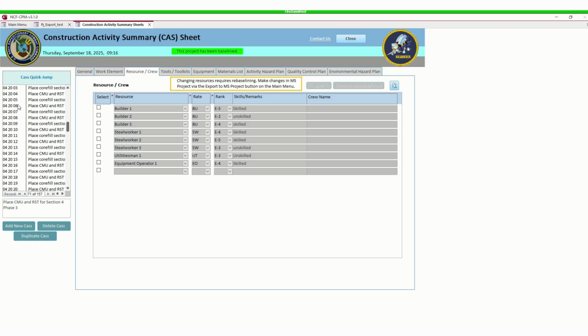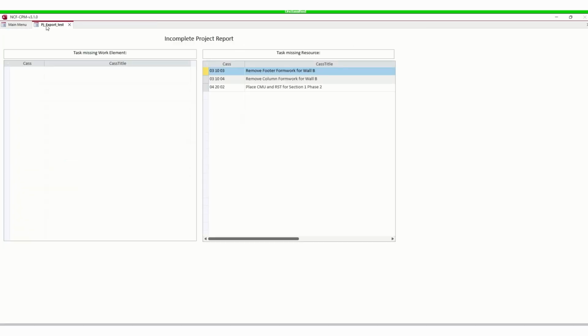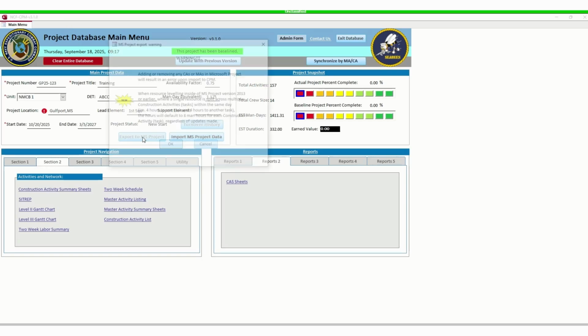Nope, 02 it was. Save, hit close, close that, go back to export.